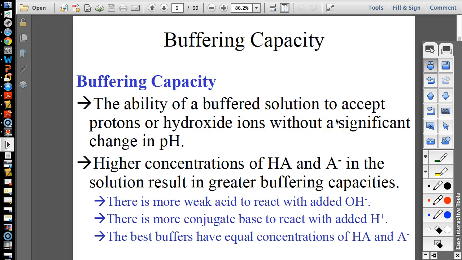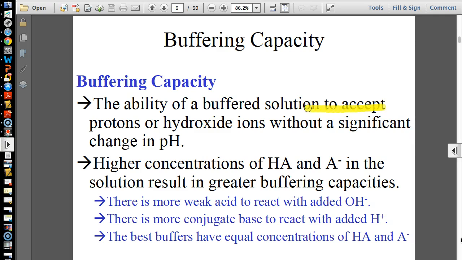So, like I said, the ability of a buffered solution to accept protons, that's neutralizing an acid, or hydroxide, that's the definition. And like I already said, you want a high concentration of HA, this is about to be real important. HA is the acid, and A minus is the conjugate base. Are y'all okay with this? It means acid; if I lose the hydrogen, it becomes this. This is about to be in a formula that's going to make you cry. So, acid, conjugate base. You want to have high concentrations of both.